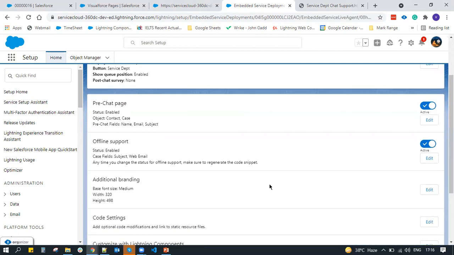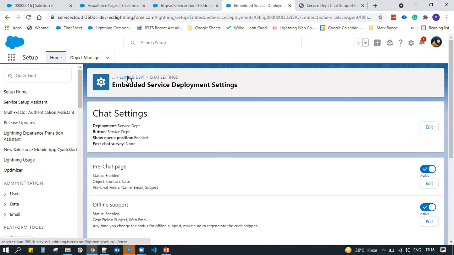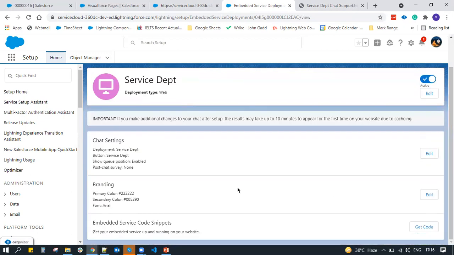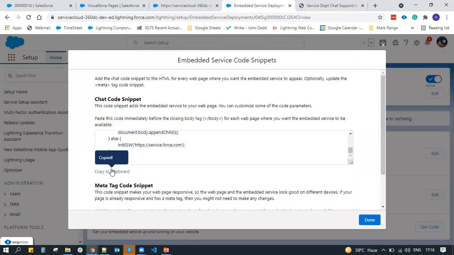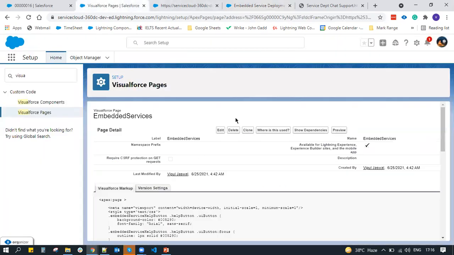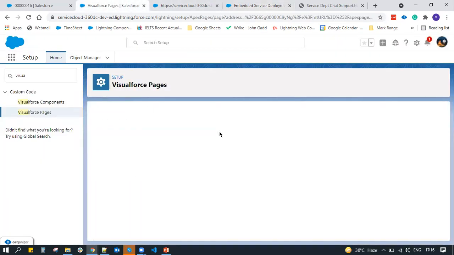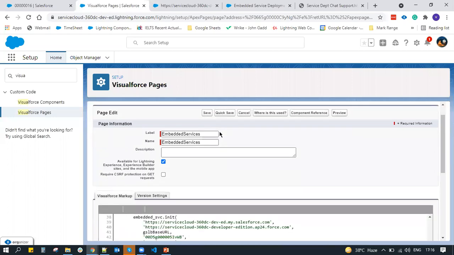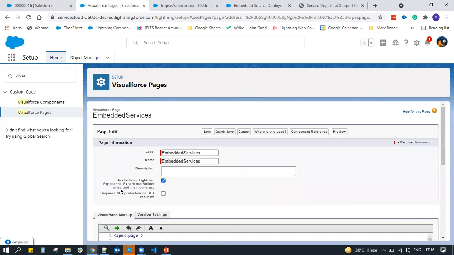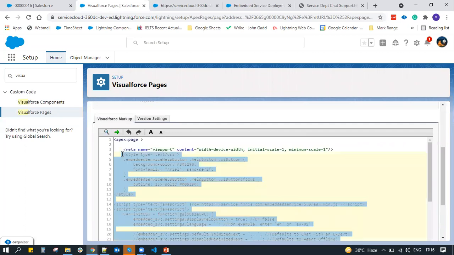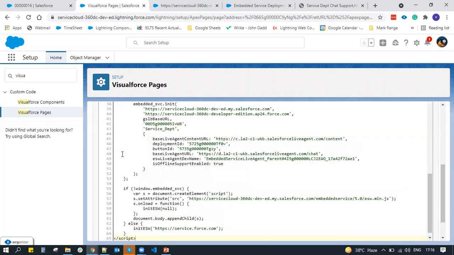As soon as you enable it, go back to the service department, and from here copy the code again, copy it, and go back to your Visualforce page, paste it here again, save it.